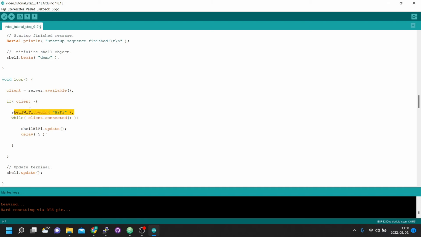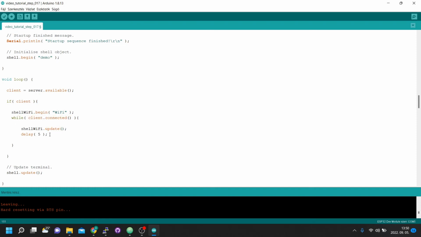It is required because every time you open a TCP socket to your terminal client, it will print the logo. It's a good indicator that you opened the right socket port. Then while we are connected, we update the terminal as well.